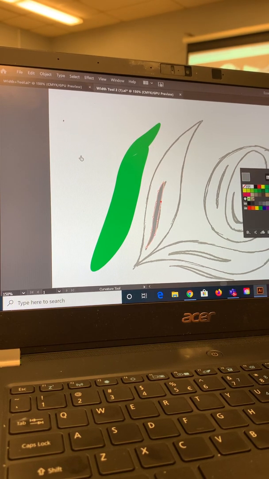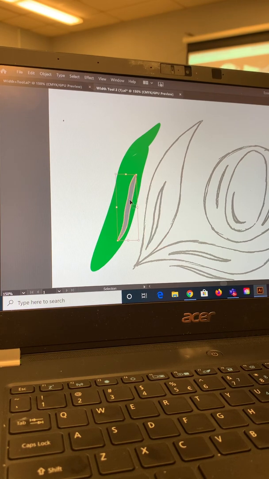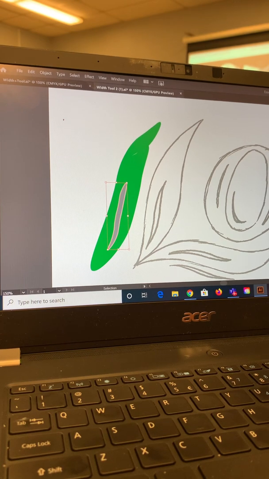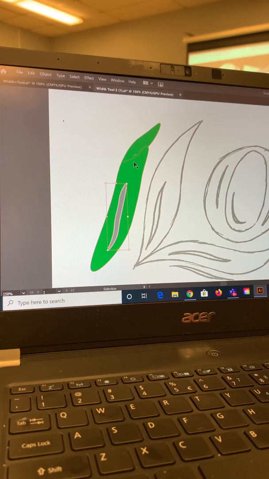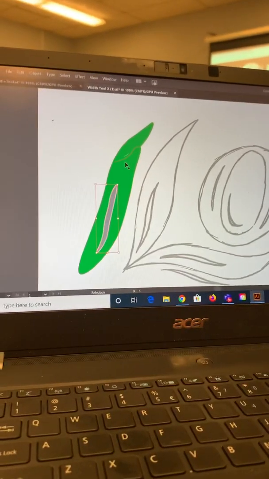There, I got my highlight. And we can group these together.